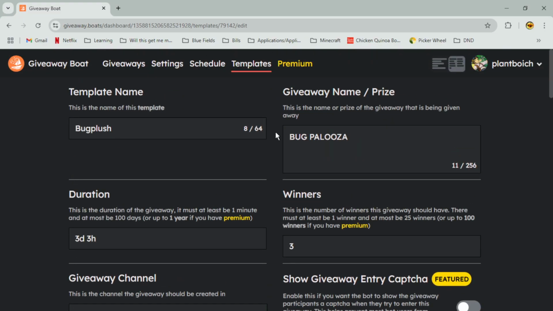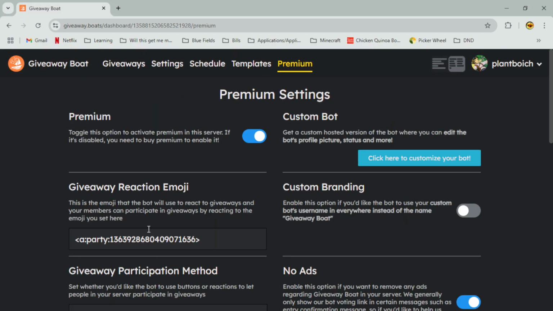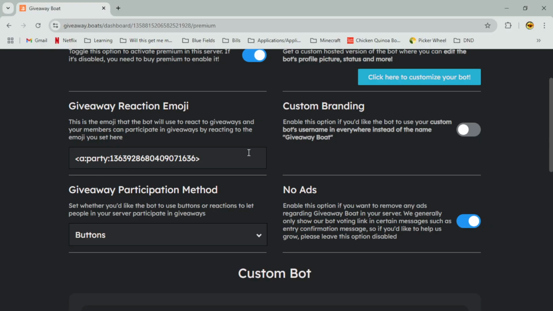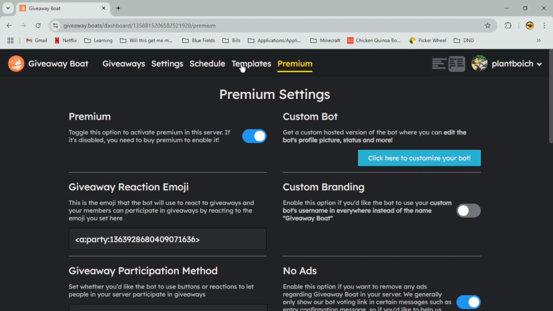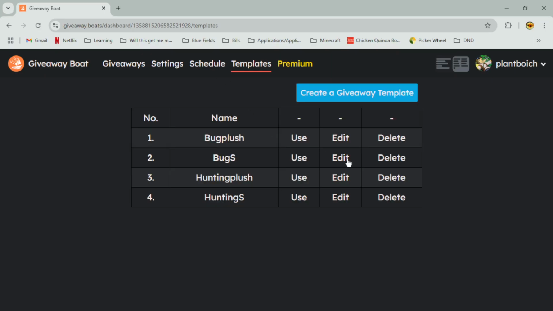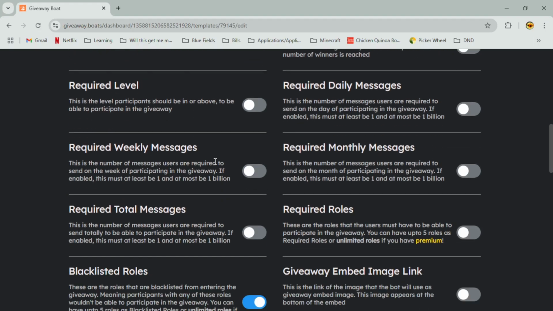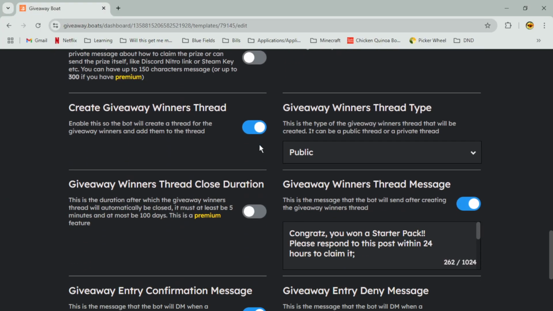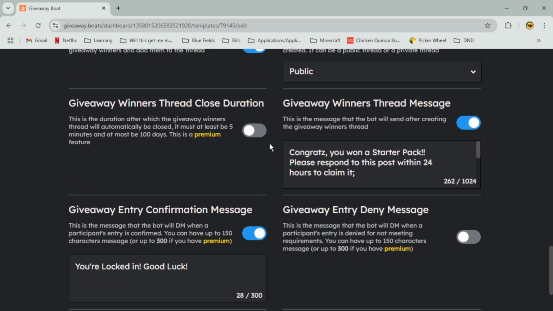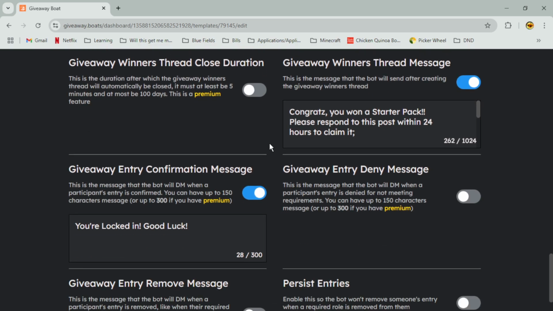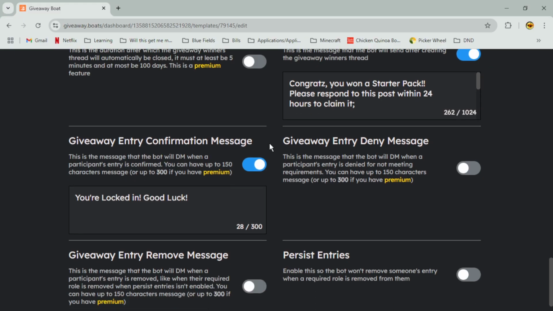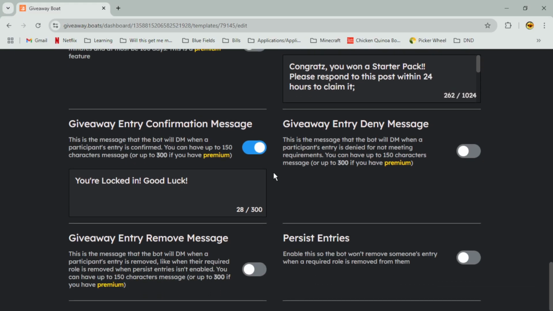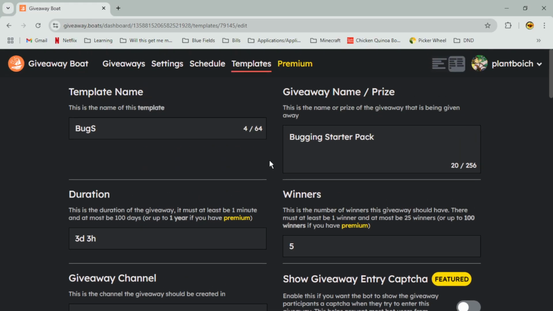Oh, I did it. I did it so I could change the reaction emoji, which we could change to something else. I was trying to think of something that would be fun to use, but I haven't really found anything. Yeah, I guess the emoji is the only thing that I use.